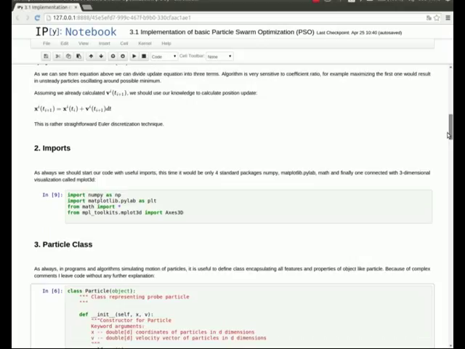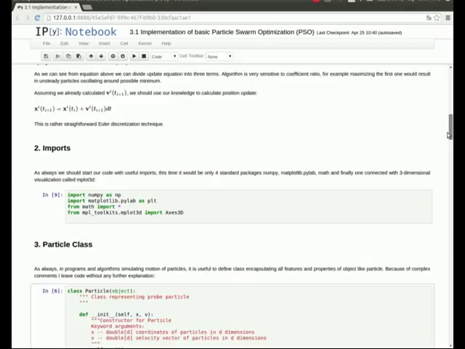Particle class. Of course, it's a straightforward class which is trying to encapsulate every feature of particles. There is an initialization method, something called a constructor if you are familiar with C++ or Java, and later we are getting the value, and then we are updating the position. In case of getting the value, we should check whether the value, the vector in the given iteration, is less than the best value. If it is, then the field best value, for every particle, we are just initializing or changing to the current value. And if this value is the best value, of course the best position is equal to the field self best position.